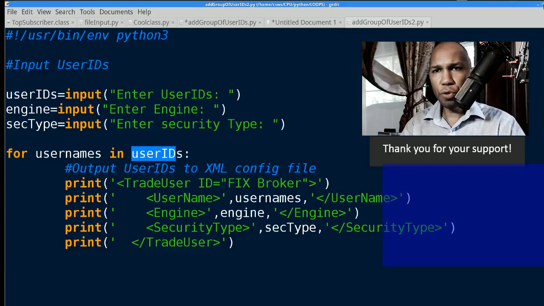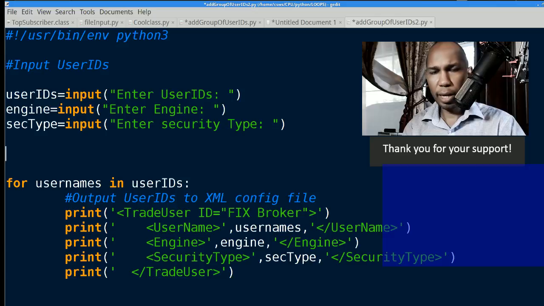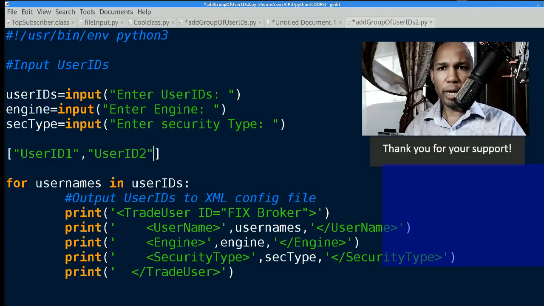Normally when you do this kind of stuff, you would have a list, right? So you would say user ID 1, comma, user ID 2, comma, and then the next one. So it'll be that kind of format. So we know when you loop through, you're going to pull this, and then you're going to pull that.